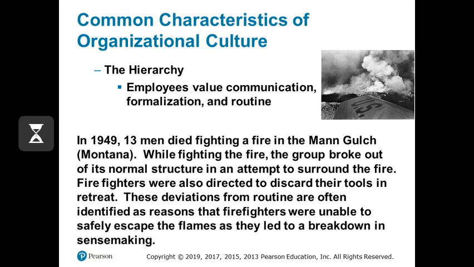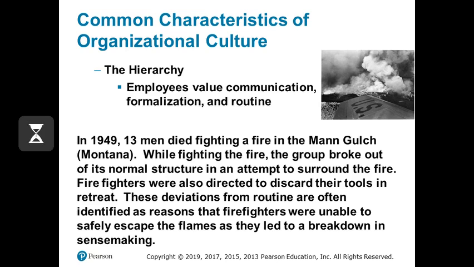Okay. And what the Mann Gulch disaster deals with is there was an incredible fire out in the wild in Montana, and firefighters had to go in to attempt to put this fire out. They were unable to put it out by air, so people had to actually parachute into the area to try to put the fire out. And these firefighters were highly trained. They were specialized. They had specific policies and procedures that they followed. It was very out of the ordinary for them to deviate from the systems that they were used to.